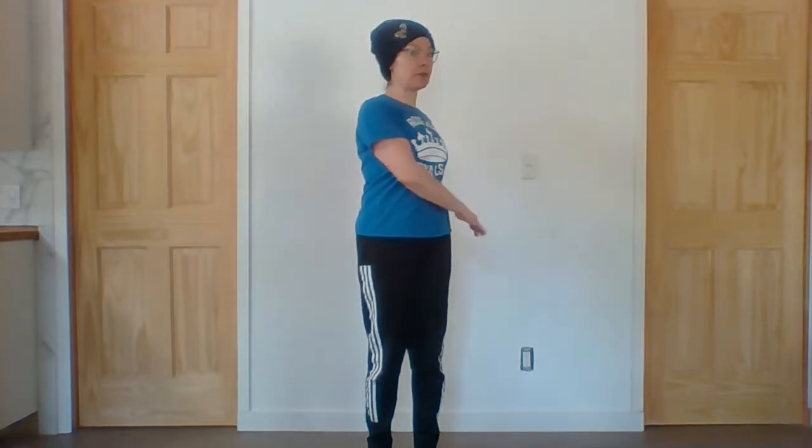Move back. Make sure you have lots of space to move so you don't hurt yourself or break anything in your place. We're gonna start with marching on the spot. Here we go. Ready, everyone? Make sure you use your arms when you march. Here we go.